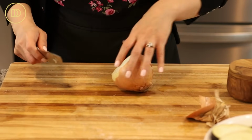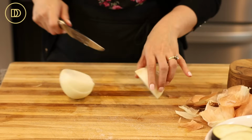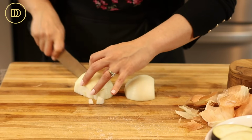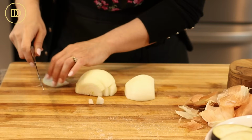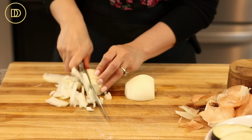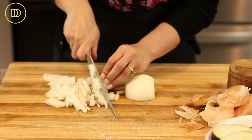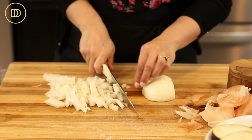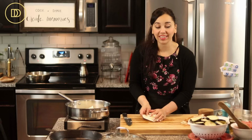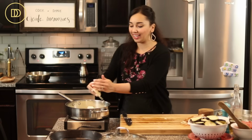We're going to need one onion that I'm just going to finely chop. So go ahead and add the onion to a big skillet or a big pot. Make sure that it's going to fit not just the onion, but also 2 pounds of ground beef, which is what we're going to add once the onion is nice and golden.